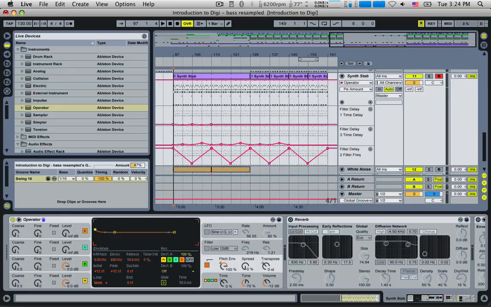But what we could do is we could bring this point up, which they call the peak. We could bring this right up, and it's working in semitones here. So this is 48 semitones. So this note is going to start 48 semitones above the original note. 48 semitones being 4 octaves, because remember there is 12 semitones in an octave.